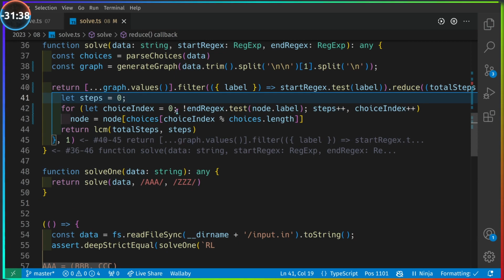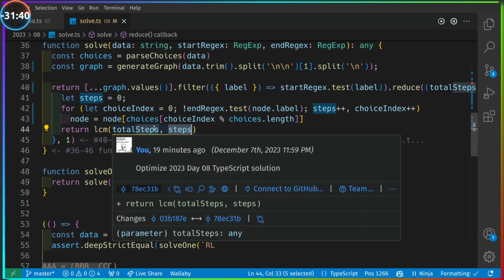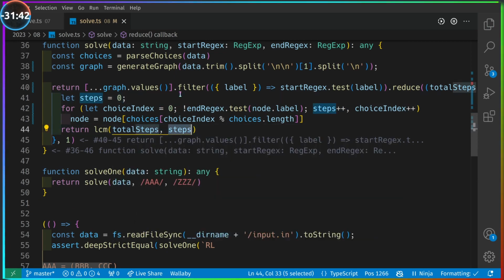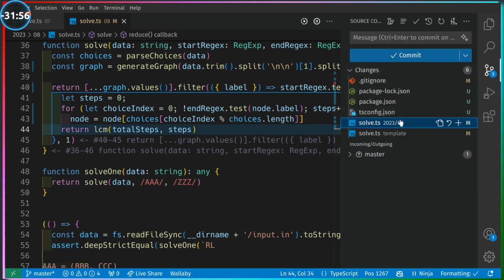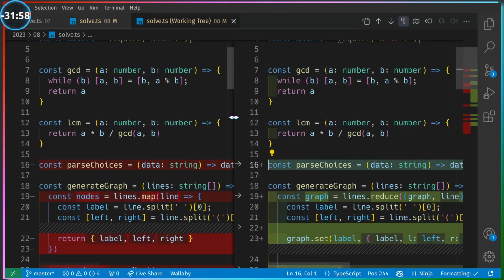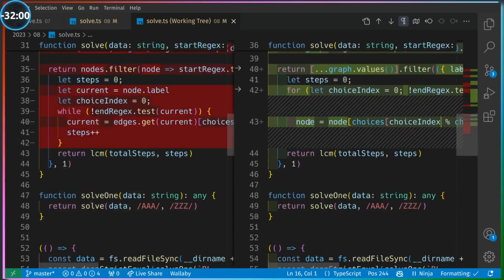Oh no. The only reason steps is outside is because it needs to exist outside of scope. Mm, this is disgusting. Absolute horrific. Why couldn't we do this before? Because I was not creative enough.